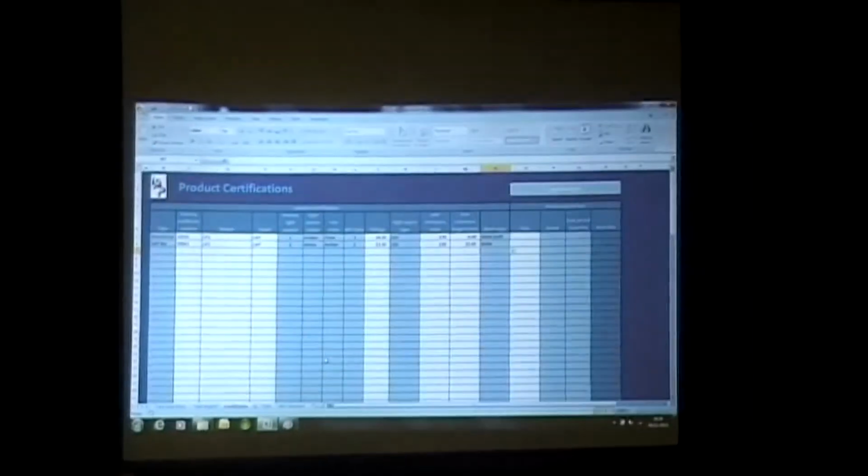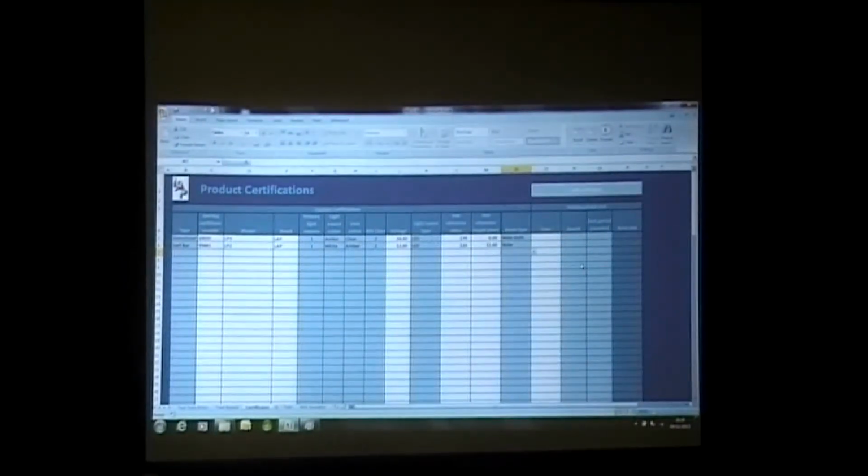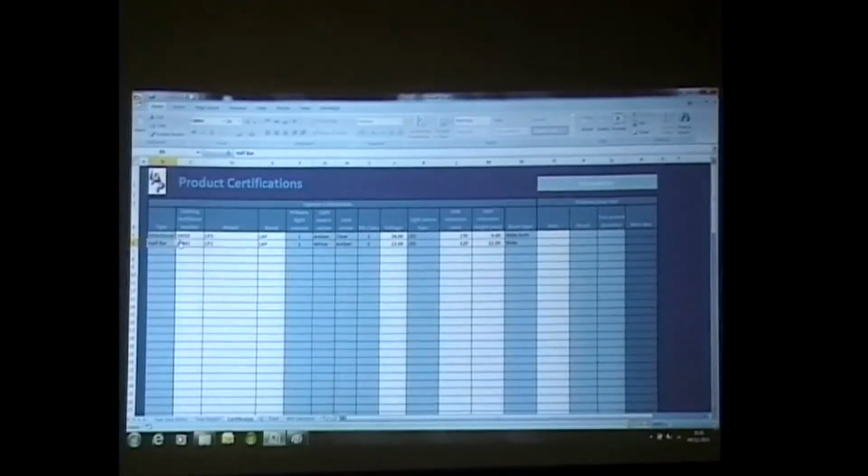So, rather than enter all that information every time, what I wanted to do was provide them a database. Once you get a certificate that's been stamped, put the details in there, and then when you come to do the test on it, because you have to test these periodically when you manufacture in your own factory, it will pull up the details automatically for you. So that's what this does. So we have a simple table where they can enter all their product certifications, and they can say what it is, and so on.